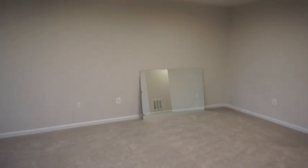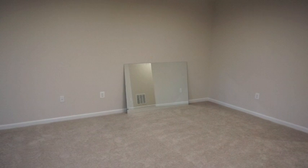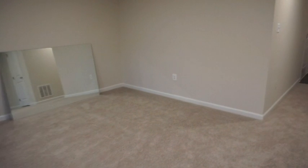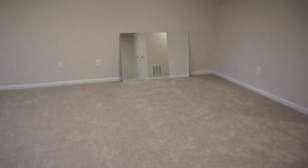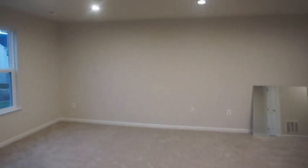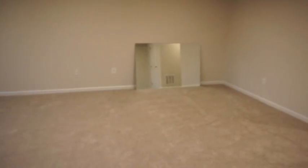This mirror right here has to go — somebody's going to pick it up. It was supposed to be the mirror in the master bathroom, but I told them not to put any mirrors in the bathrooms because I wanted to put my own mirrors. They left it because it comes with the house. This wall right here is where the TV will be, and I have to get the blind company to come out and measure for the blinds. Let's go up to the second level, where the living room, dining room, and kitchen are.